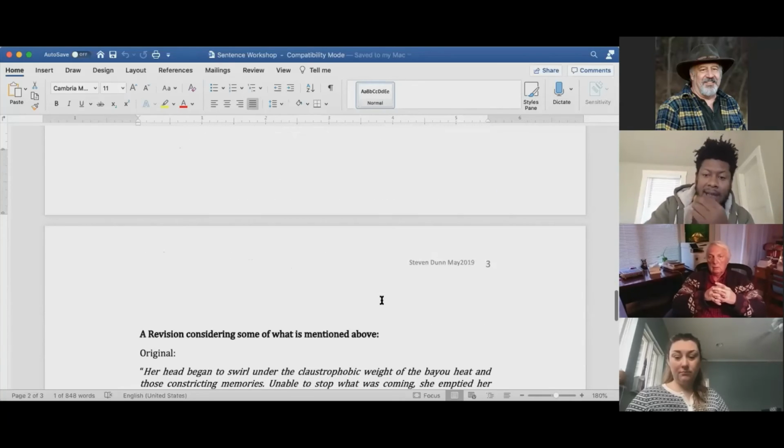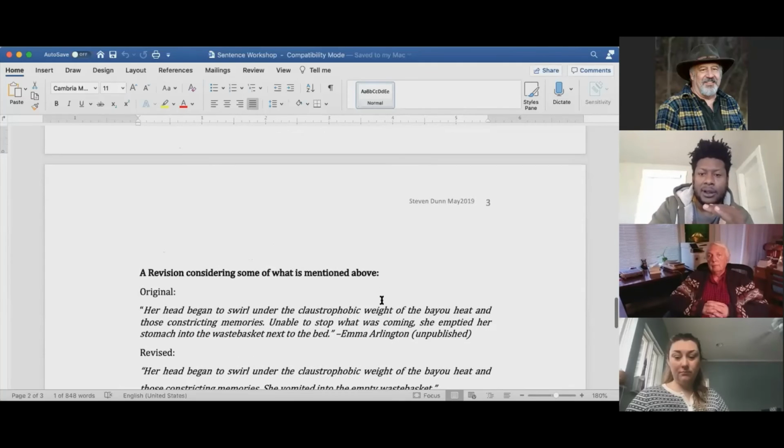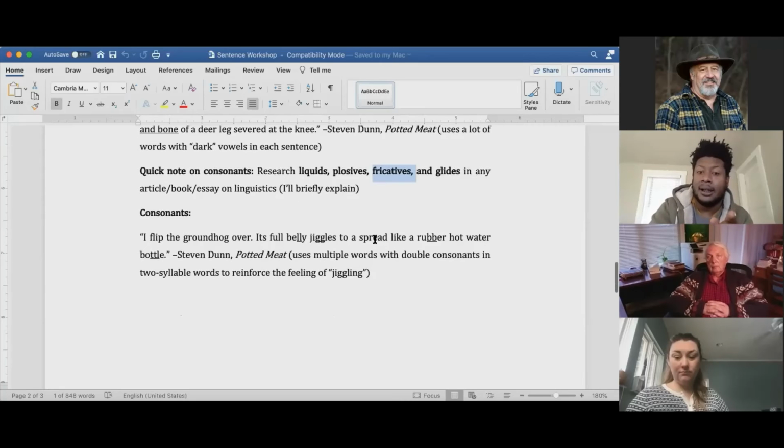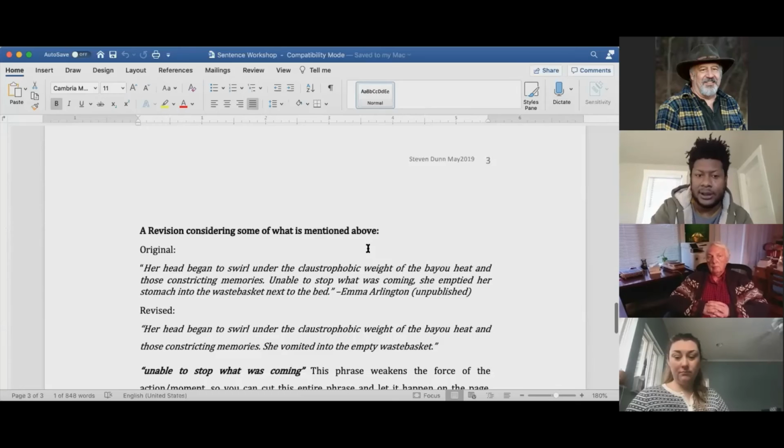So that's it for the basics of movement, texture, and sound. Just some short things. And now I'm going to go, oh, I forgot to mention before I get there, fricatives. A fricative is forced air through a narrow opening, like V's and F's. Those sounds have an application. Those are fricatives, which I have another sentence coming up shortly.